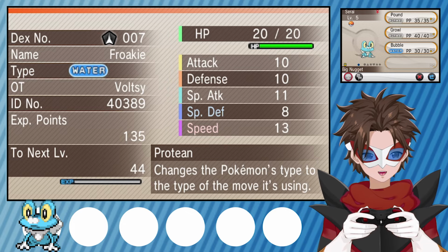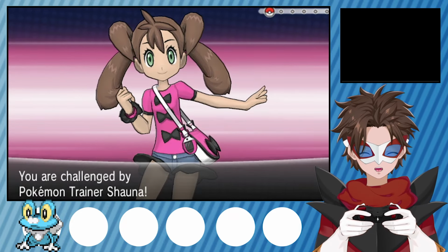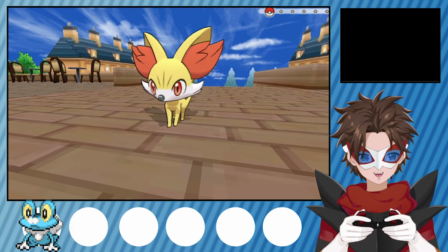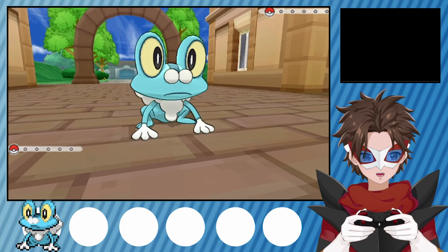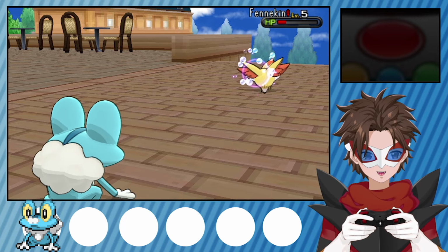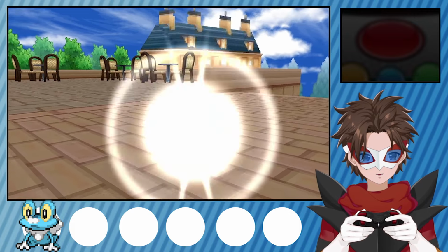Oh, cool, okay. Right, so our first trainer battle. It's gonna be pretty hard to lose this fight, honestly. Oh, you must be pretty bad to lose this. Because all we gotta do is just bubble. Bubble, bubble, bubble, bubble. We win. Yep, one more bubble. Goodbye, Shauna, and goodbye, Fennekin. Easy first fight, man. Easy first fight.